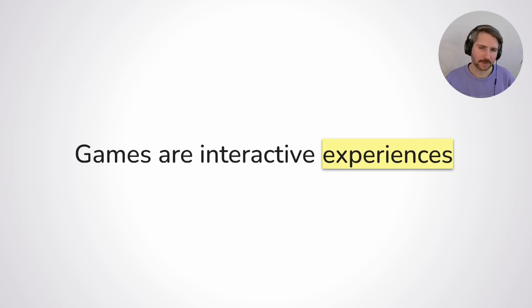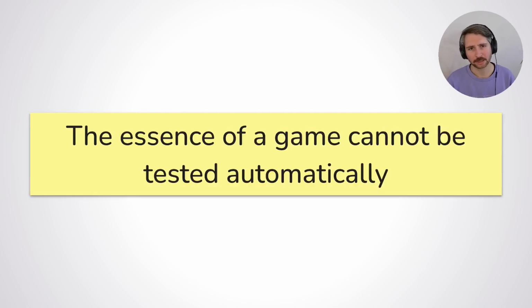So with this in mind, we can't approach game testing the same way we do web or mobile app testing. One immediate consequence of that is that the essence of the game might not be tested automatically. A game must be fun and engaging, and you won't be able to test that automatically. Me telling you that might sound paradoxical because I'm here to talk about test automation after all, but it's very important because you need to decide what should be automated or not. Making such a decision is part of QA automation engineering, even more so in video games.